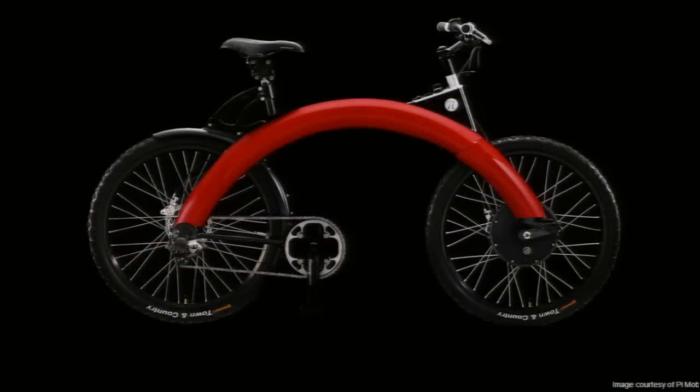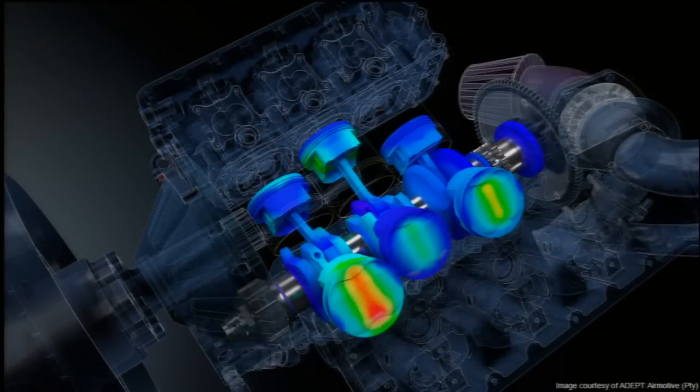This is another example of one of our customers. They built this bike, completely redesigned from the ground up, using recycled aluminum to house the electrical parts. It's actually a motorized bike. Again, trying to understand the loads on these components was critical when you can't use existing components off the shelf. This is an example of a simulation of an airplane engine that was turned into one third the weight of a similar engine with similar horsepower.